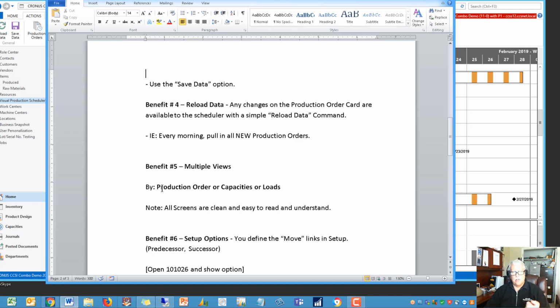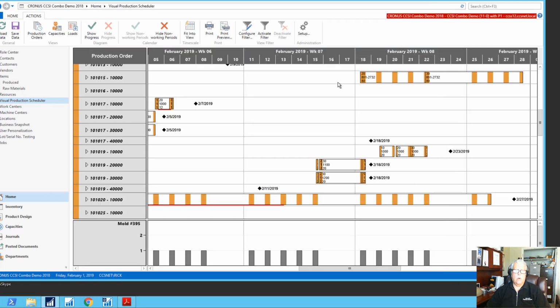There are 3 views: the production order view, the capacities view, which is the resources that you have, and then the load view. I want to show you a peek at each one of these. We won't take you into every one of them, but it's almost so obvious. Right now I'm on the production order view.